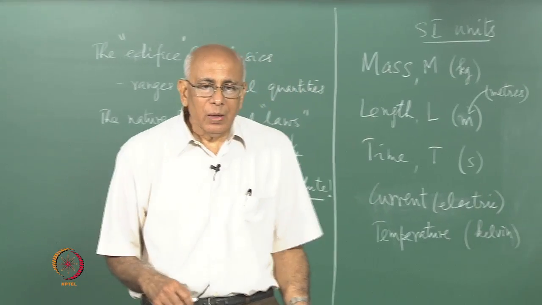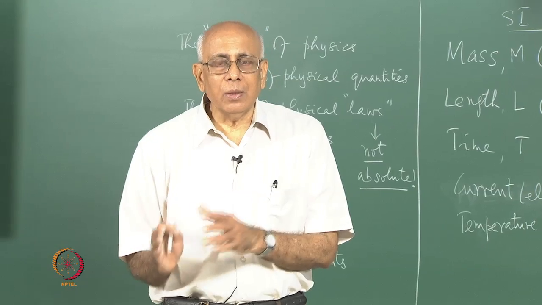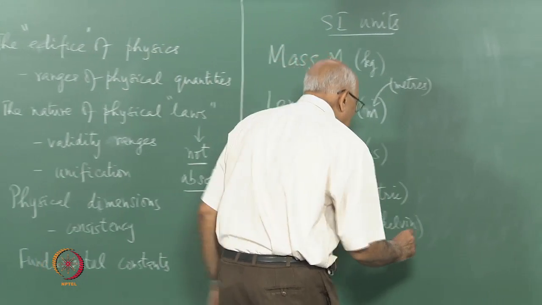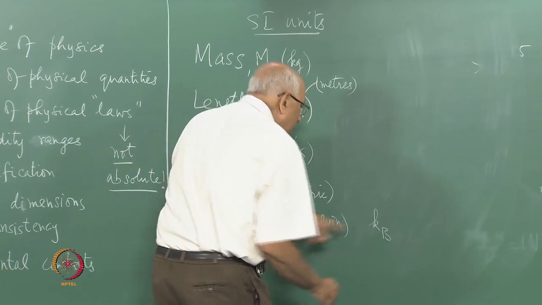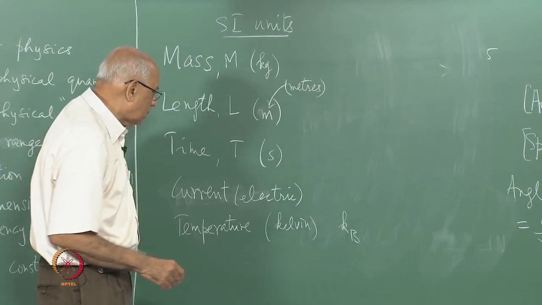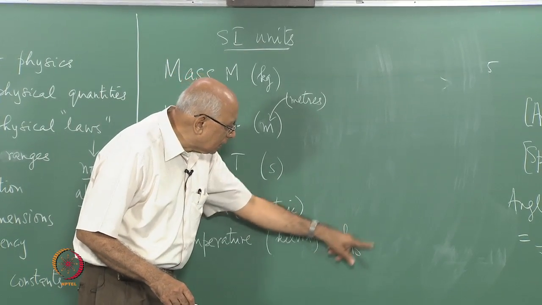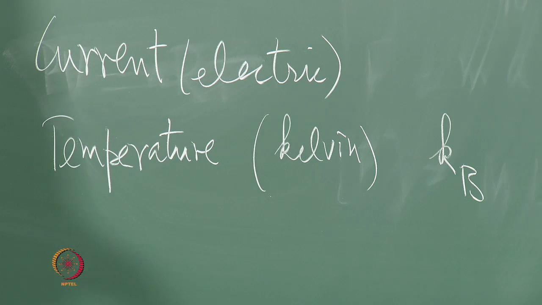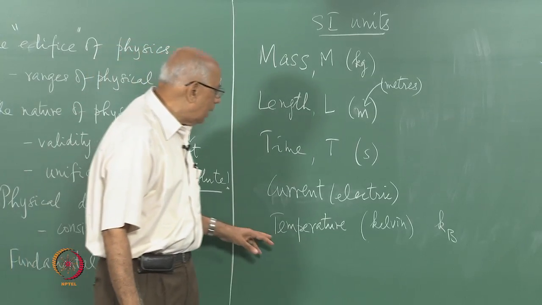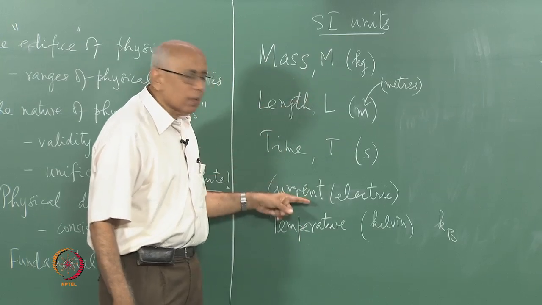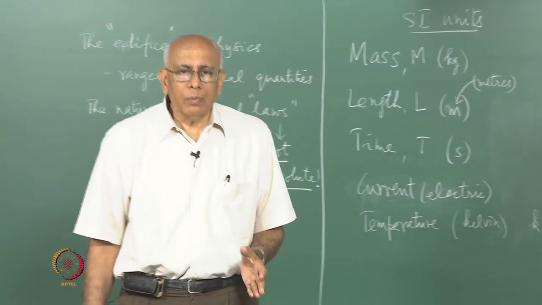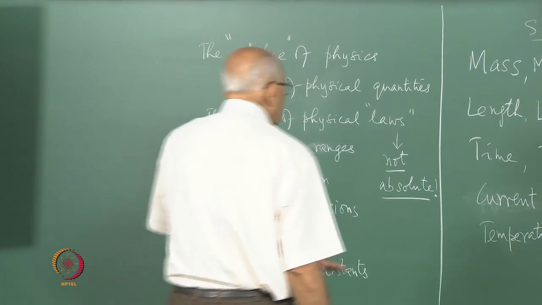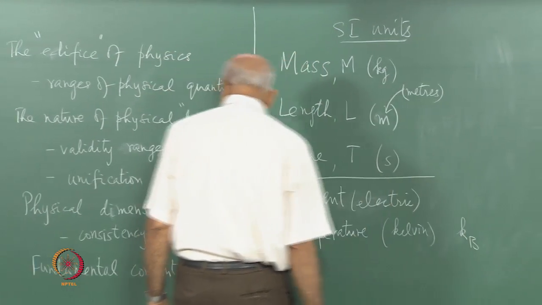But having introduced it, we need something to convert temperature into energy, or to go from energy into temperature, and that involves a fundamental constant called Boltzmann's constant. I will say more about this in a minute when I talk about fundamental constants. Because of the existence of this Boltzmann's constant, we still retain temperature as an independent quantity instead of just saying energy or average energy, and we introduce one more of these fundamental quantities, namely the degree Kelvin, when we want to write down the physical dimensions of quantities. Okay. But these are matters of detail which we will talk about a little later.